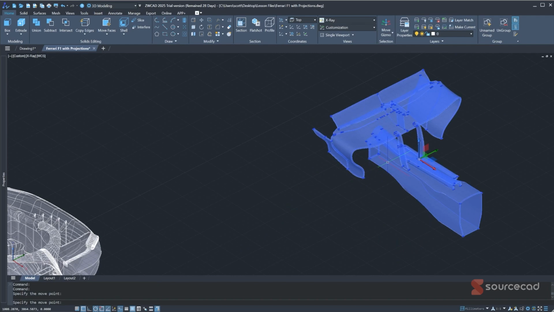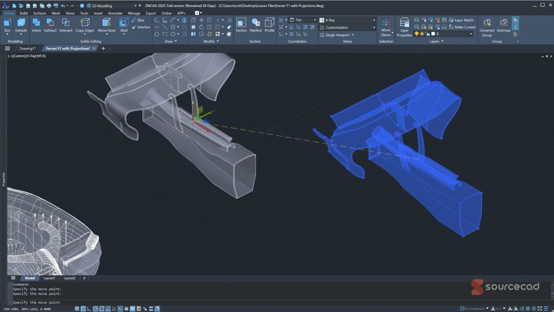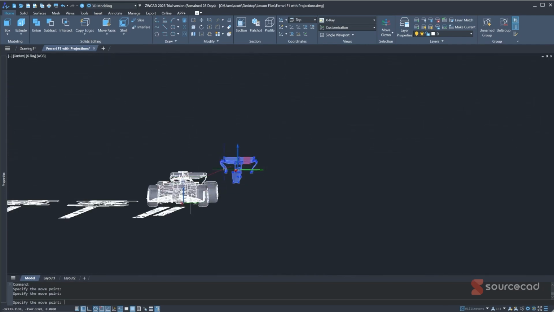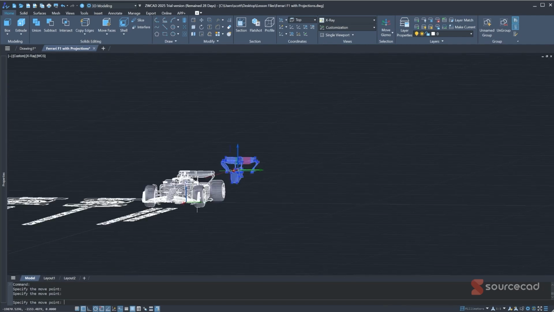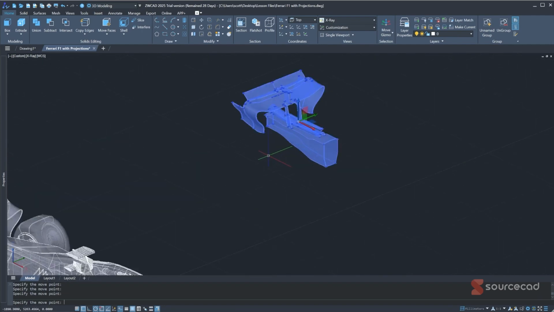Not only can you move it in the three different axes, which are colored red, green, and blue, but you also can move it in 2 dimensions at once by clicking on these planes, which are colored red, green, and blue also. So if I click right on this plane, on the red plane symbol, it's actually allowing me to move it in the opposite axes, in the YZ plane here, in this case. So I can actually move it in that plane. It's hard to see though, unless we orbit and see how that looks here. See, I was able to elevate it above the race car and slide it over all in one move. That just makes things a little more efficient when you're working in 3D.